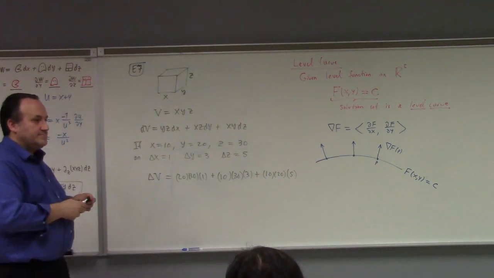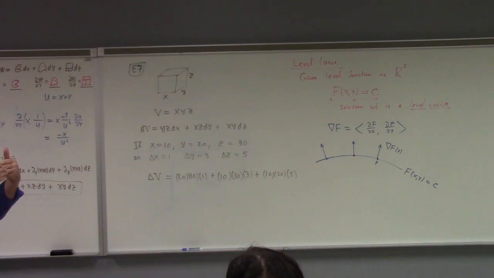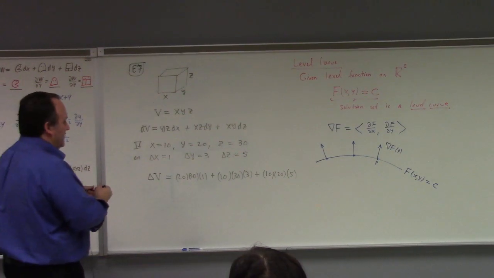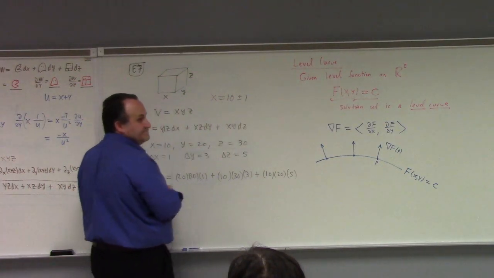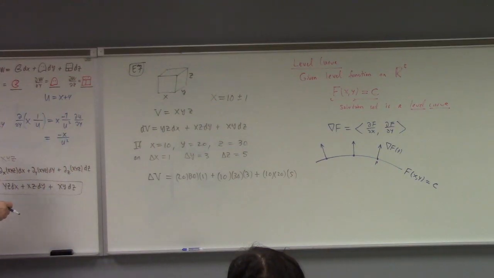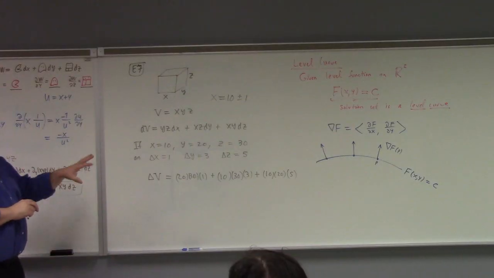Yes, sir? In this example, what does uncertainty mean? Uncertainty means that I've measured the length of the box to be 10, but I'm not really sure. It could be as little as 9 and as much as 11. Another way to express this might be x equals 10 plus or minus 1. So my measurement of z is pretty rough. But there you go, this would be the resulting uncertainty in the volume: the volume plus or minus that.